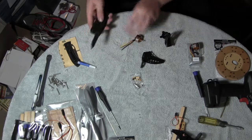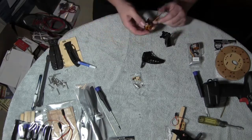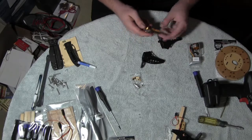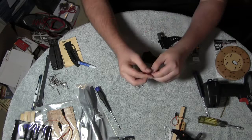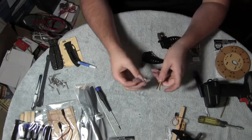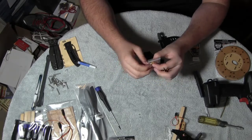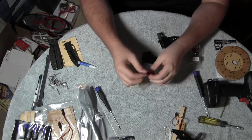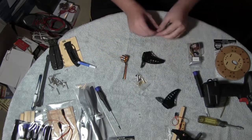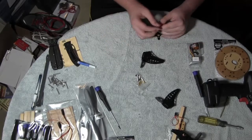I'll restrain from putting these motors on right now so I can solder these a little bit easier. So I will be going and putting on all the little bullet connectors. It's probably a good idea too, and also I'll put them on to the ESCs. So, yep, I'm going to go and solder these on.